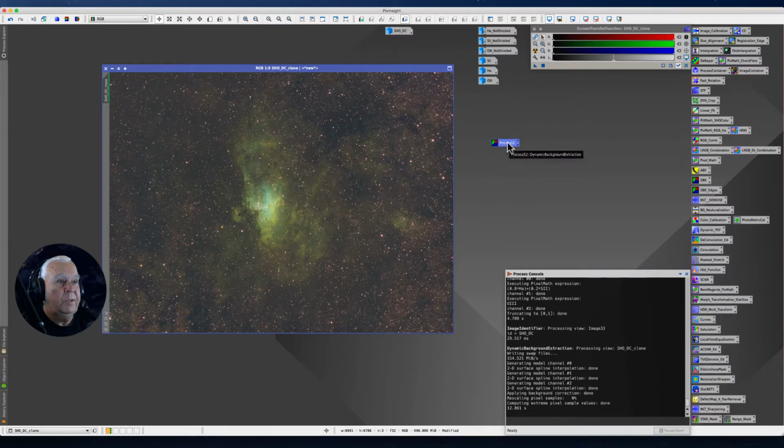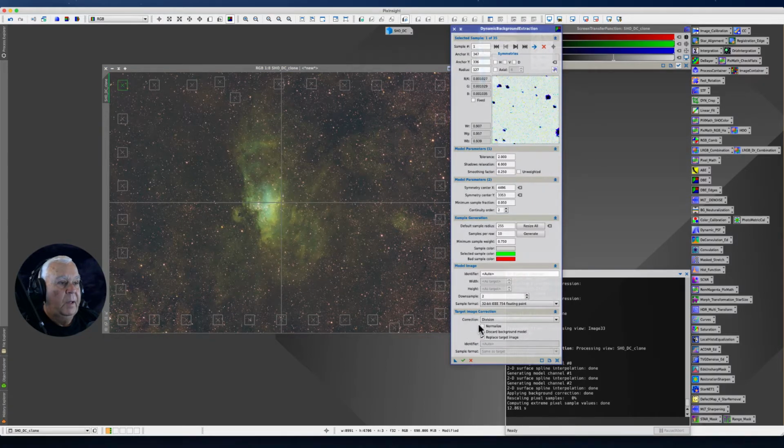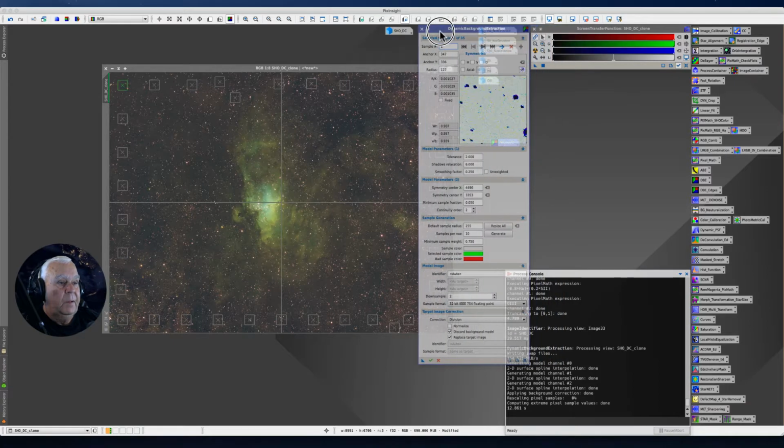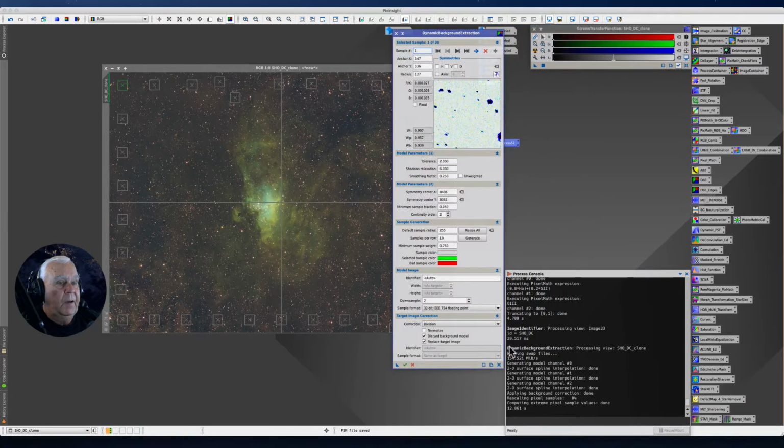Now here's my process. I'm going to open it again, going to apply the same set of points. This time we're going to run subtraction, and I'm going to run it.